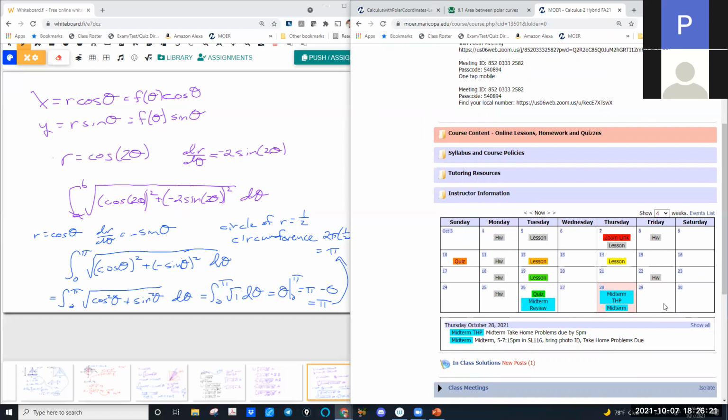ProctorU is free for you guys, as long as you schedule 3 days out. They have a late fee that SCC is not covering if you schedule within 3 days. Change within 3 days, it's like $8 or $9. But as long as you schedule 3 days out, ProctorU is completely covered. You'd be taking it at home, and you take it with one of their proctors. It is the same exam, same rules as everybody else.